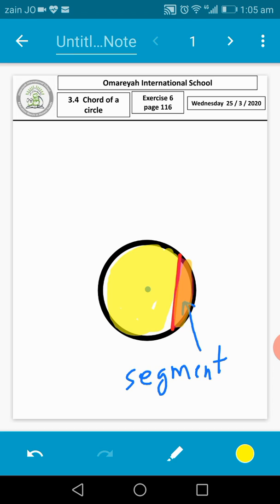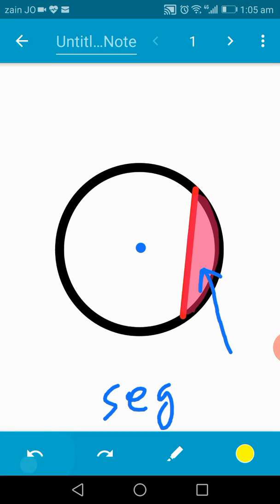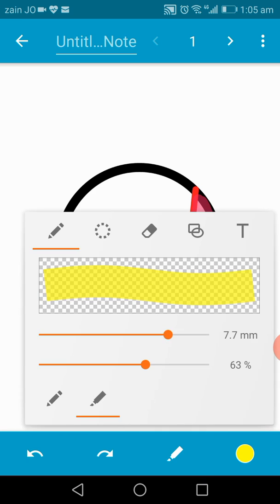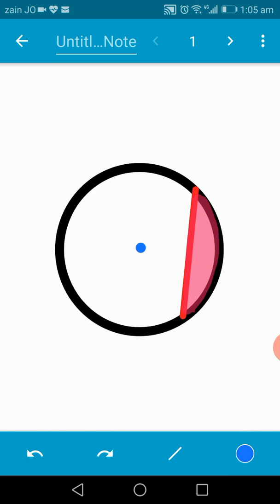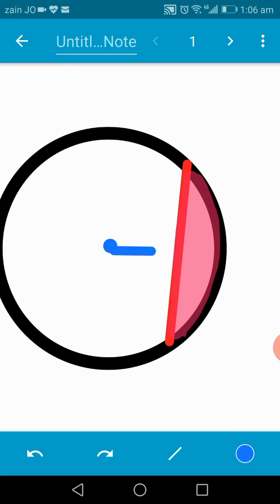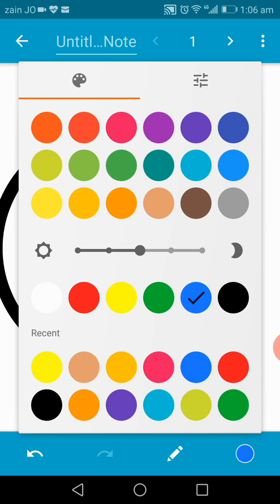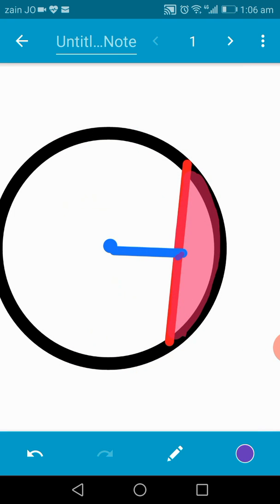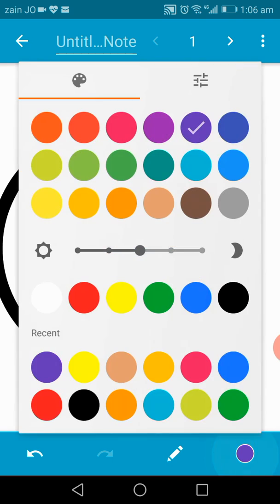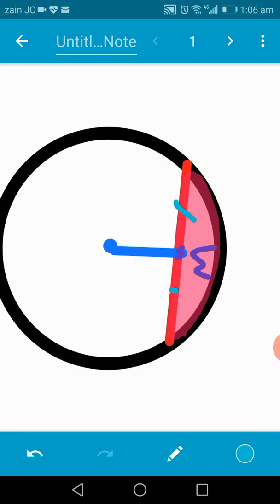Now in this lesson we have just 2 rules. If we have a line like this, I will connect from the center to the midpoint of the chord. This is the midpoint, and we call this point M. What does midpoint mean? It means that this point cuts the chord into two equivalent parts. So if this is A and this is B, M is the midpoint of AB, meaning MA equals MB.